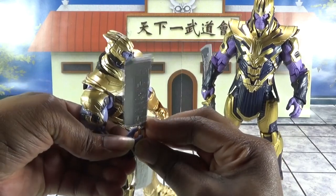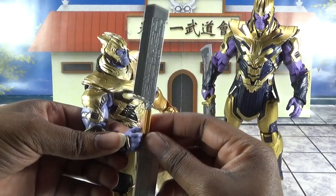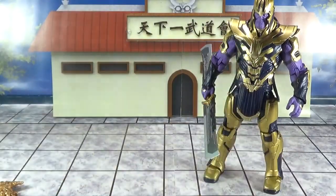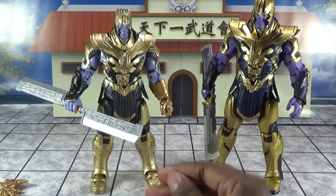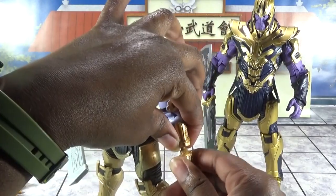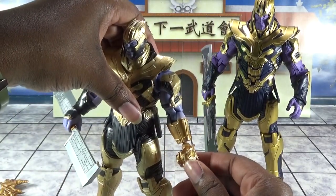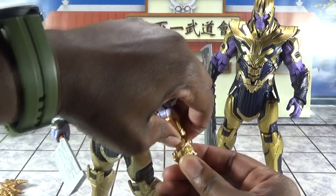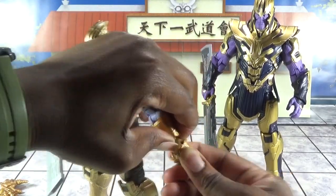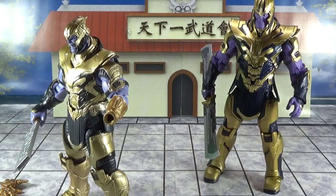Ugh. This wants to be difficult. Ooh. Gotta be careful. I gotta do this off camera as well. But here he is holding his sword, and now I'll switch out a hand for the gauntlet hand. Yeah, this one is gonna come all the way out as well. Pull the entire peg out.